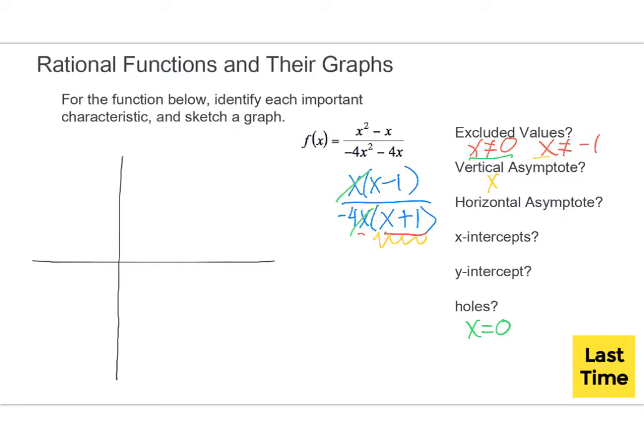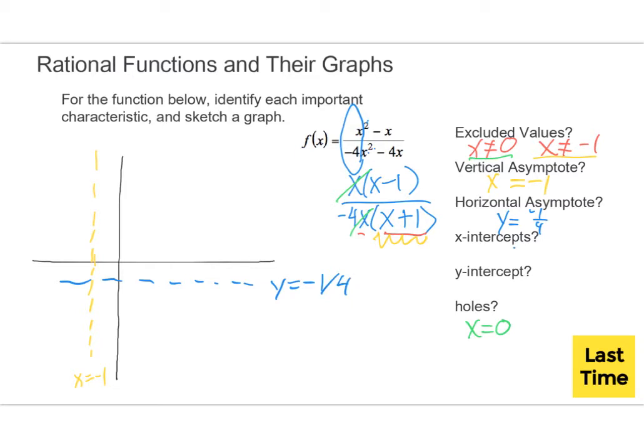So x plus 1 equals 0 gave us x equals negative 1. So I'm going to write this as x equals negative 1 is our vertical asymptote. And I'm going to put that on my graph right now. So that's negative 1. All right, for horizontal asymptote, we've got the same power on the top and the bottom. The way that we can shortcut that is to write this as kind of the ratio of leading coefficients. That would be y is equal to negative 1/4. So I'm going to put that on here now. y equals negative 1/4.